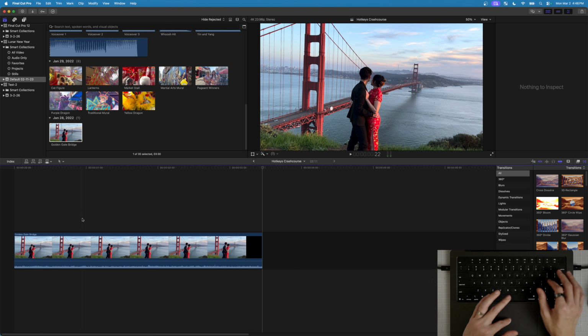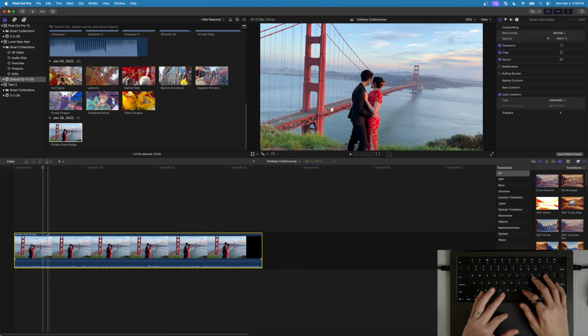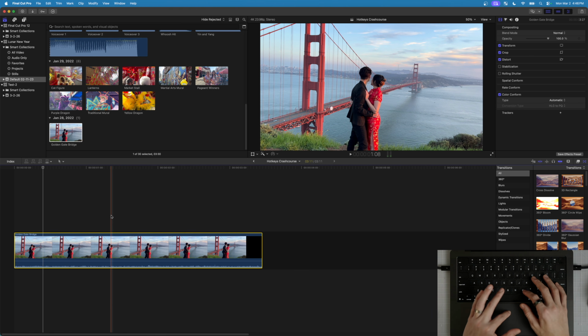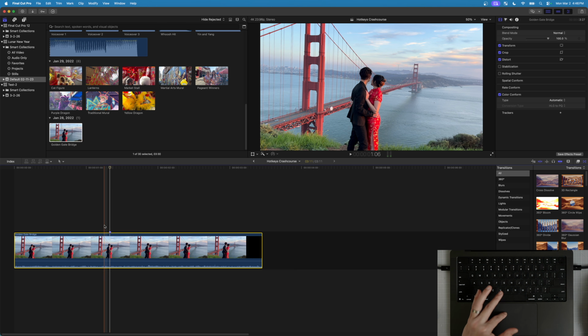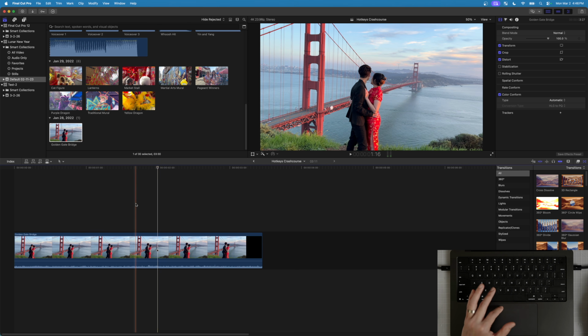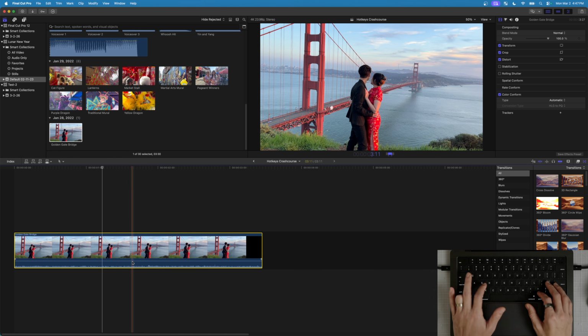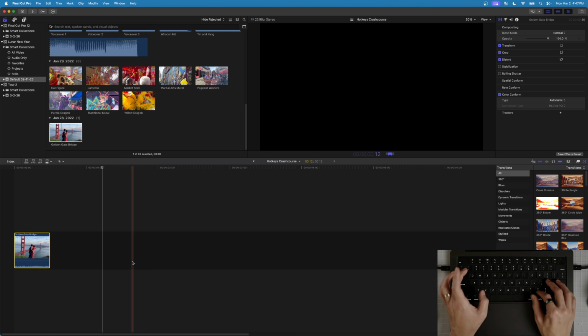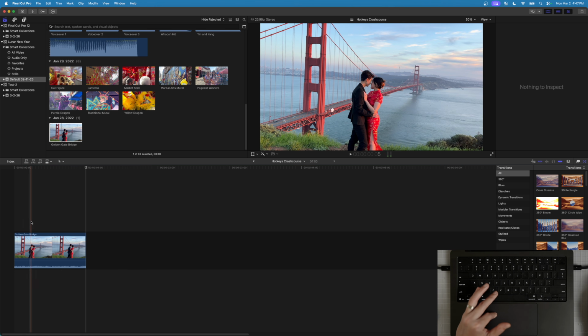Next thing is a marker. Say you want to put a marker on your clip. Say we went here, you hit M, and then if you double click the marker, you can name it. You can also change the duration of a clip, highlighting a clip, hitting Control D, and then say you want half a second, it'll be 12 frames. Or if you want 1 whole second, it'll be 1 period, enter, and that's 24 frames per second.